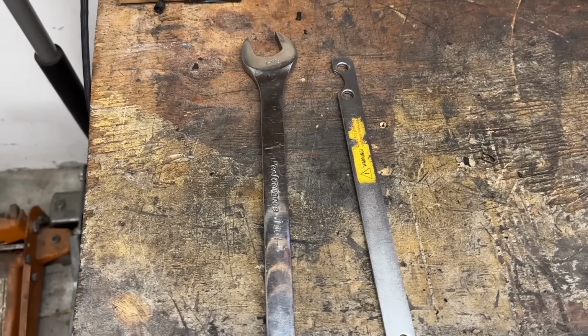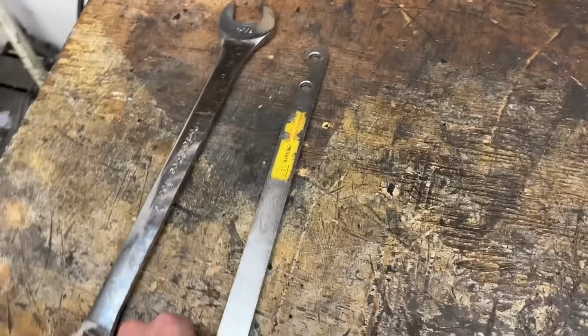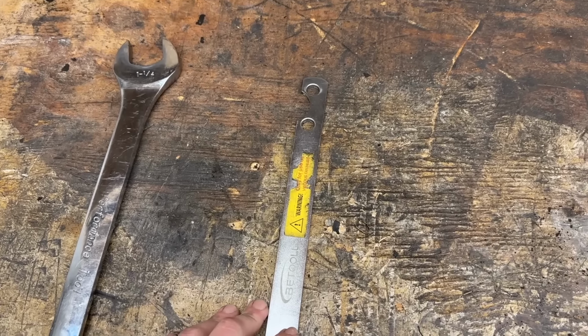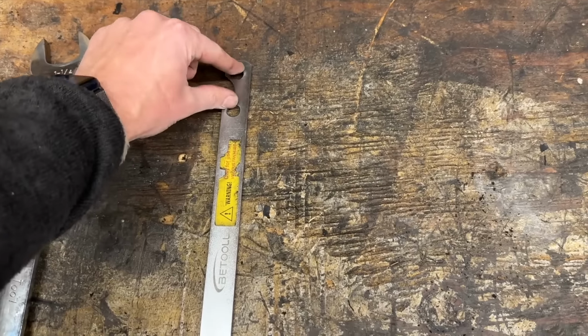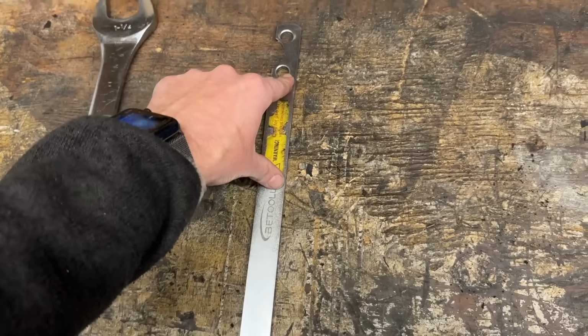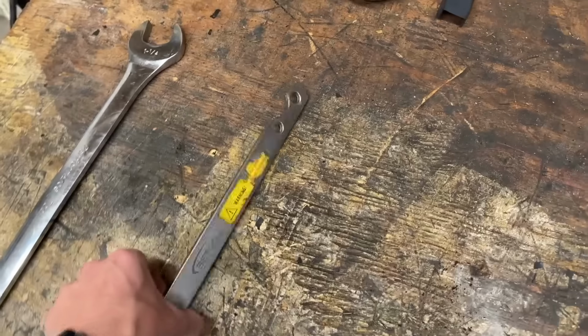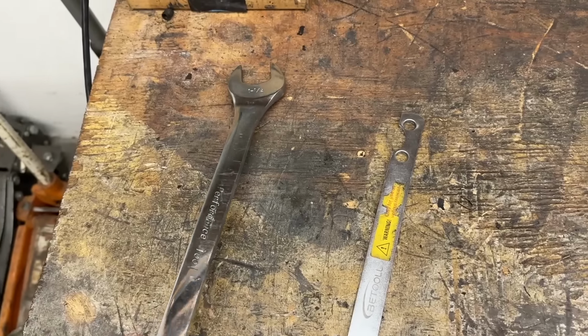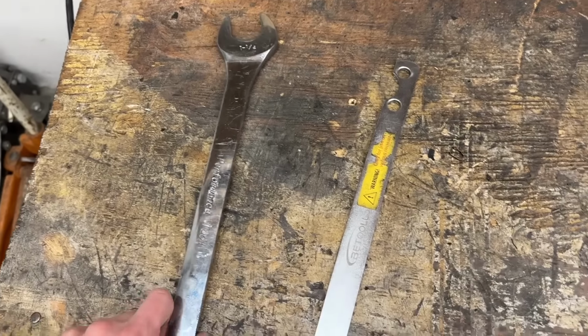A quick note on installing and deinstalling the fan clutch. So I use this as part of an old kit, super thin. This is the counter hold for the water pump pulley. And we use the ones that are closer together. I've modified this to be compatible with the BMW S52 motor out of the E36 M3. But for the M5, we use that side. If the pulleys aren't lined up, put your wrench on there and just rotate it until they are lined up.